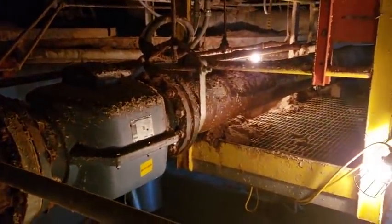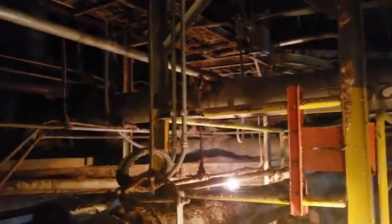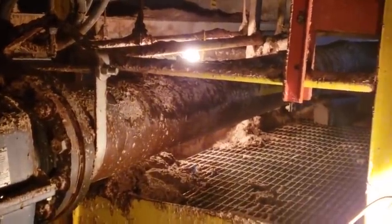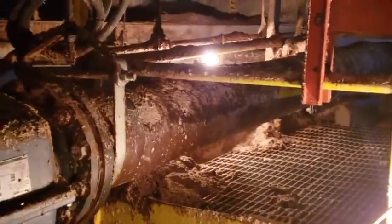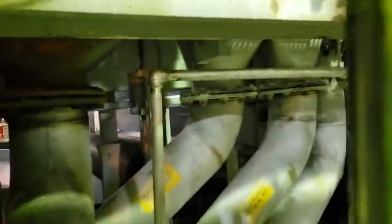Got him! So I'm over here at the joint in the paper mill doing some dirty work. This is real dirty jobs. Look at that. That's a dirty job right there. This is the real deal. All you guys out there that love dirty work, come get a piece of this. How about that? You're going to have to make a weld on that right there. We ain't cleaning nothing. We're going to cut it, buddy. Just messing. Now we've got some dirty stuff going on today. Also, again, a few socket welds in the stainless steel. Over there, you see them working.